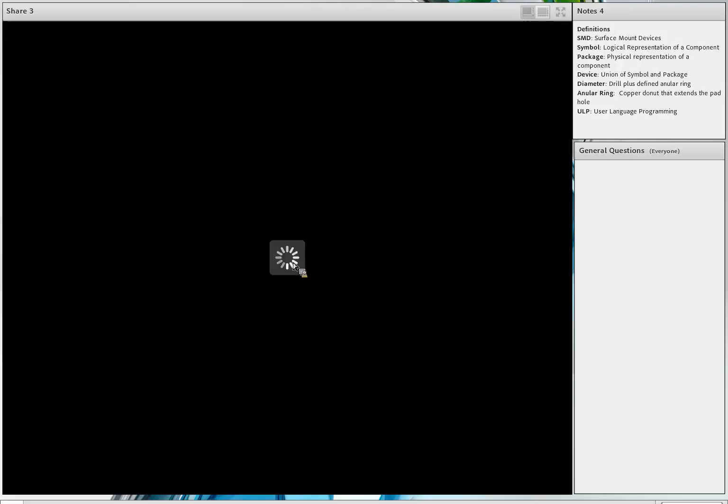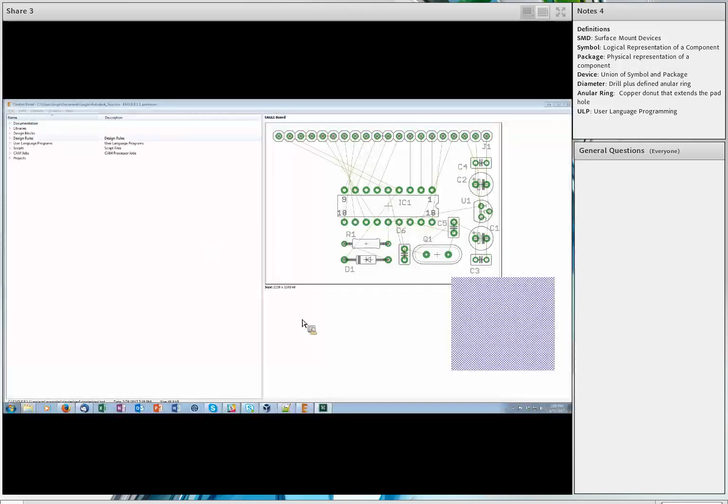Let's go ahead and talk about Eagle libraries and how to build your own components. Okay, welcome everyone to this First Flights webinar for building your own Eagle libraries. Today is going to be the first of a few webinars. We're going to make a simple component, a single gated component, as our goal today.